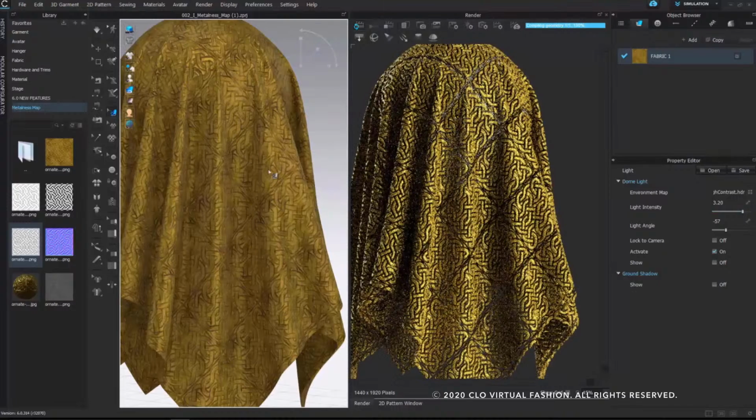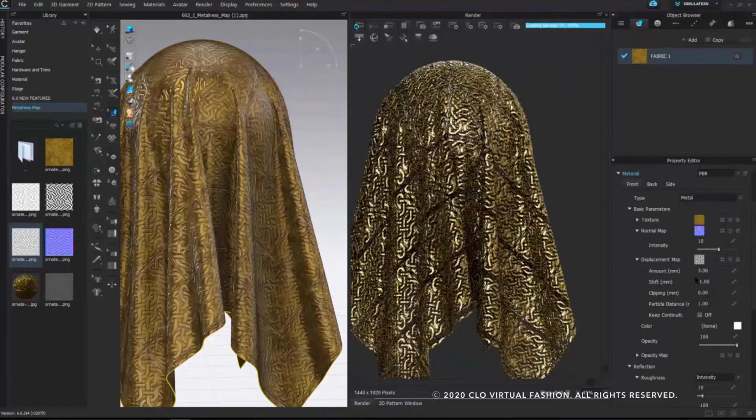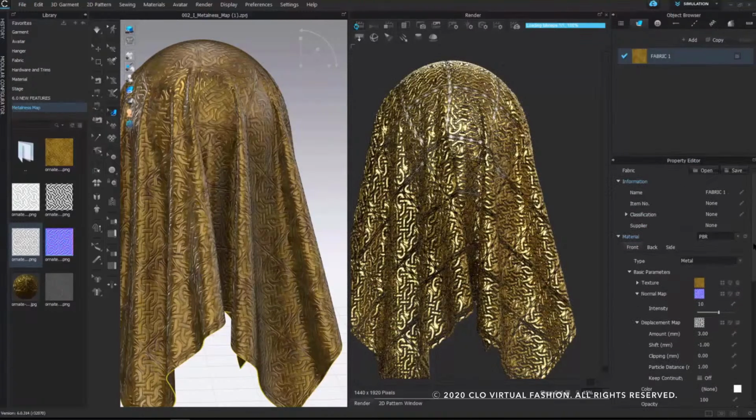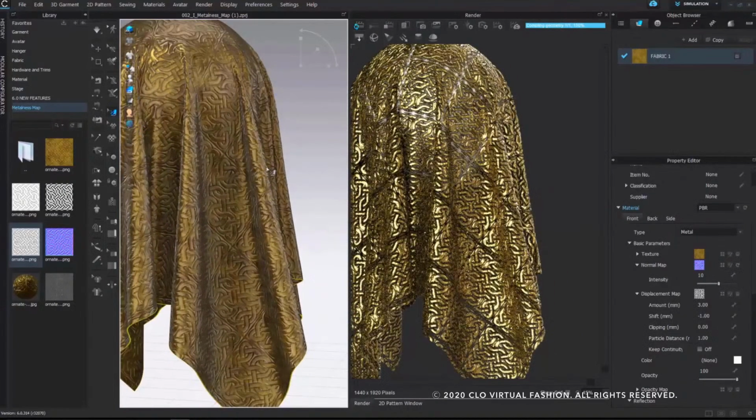Now, as I have all the maps applied, I'm going to test changing my fabric type to metal, and you can see the result. So depending on your texture images and the amount of maps you apply, changing the type to metal can sometimes have a great effect on your outcome.